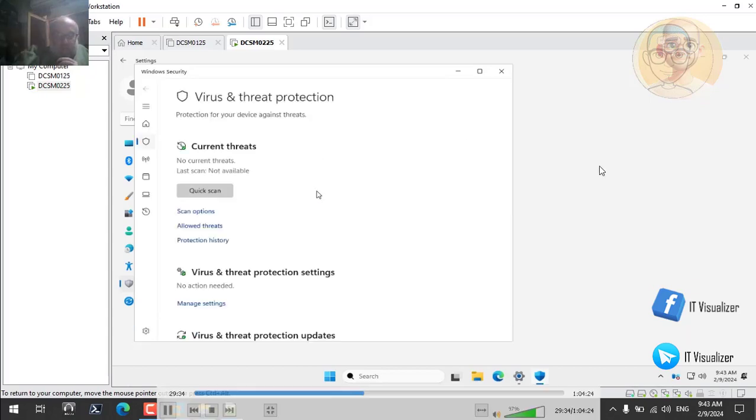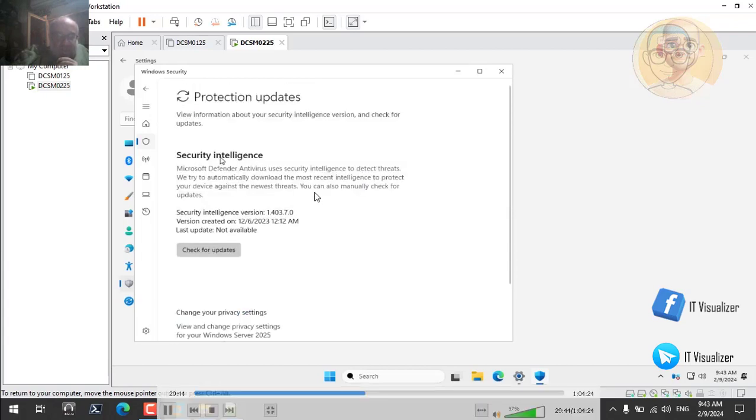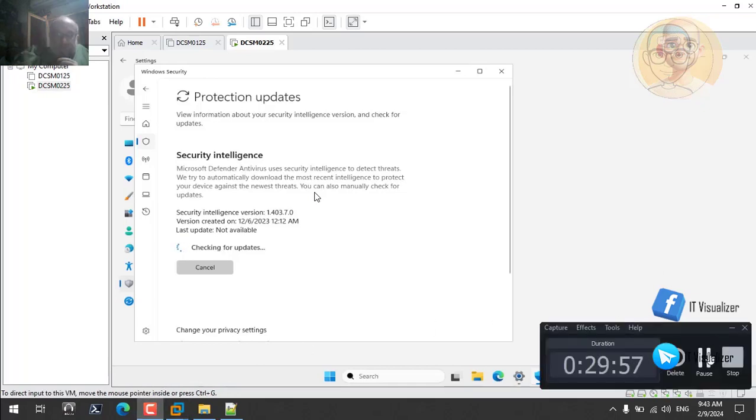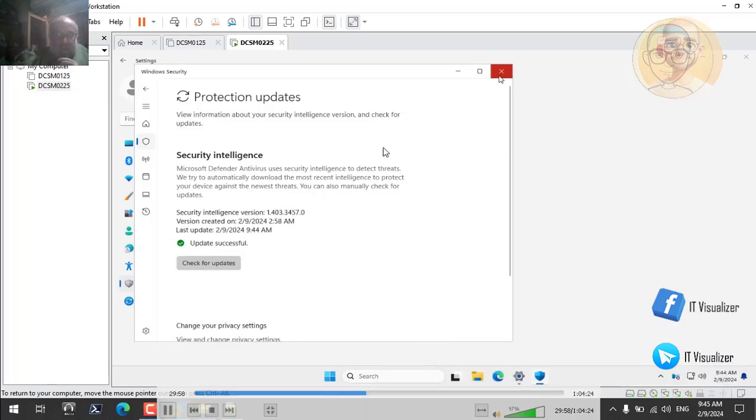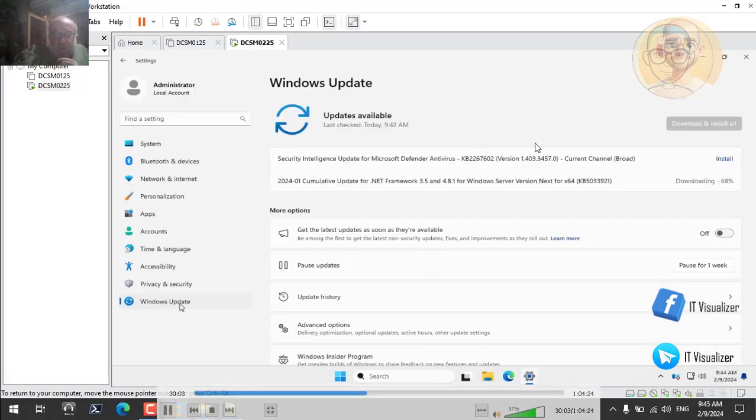So make sure before promoting this server or adding it to the domain, we need to make sure everything on this server is updated: applications, operating systems, antiviruses, okay? With the latest security patches, okay? Checking for updates. Okay, update successful. To go to the Windows update, we will take a small restart.